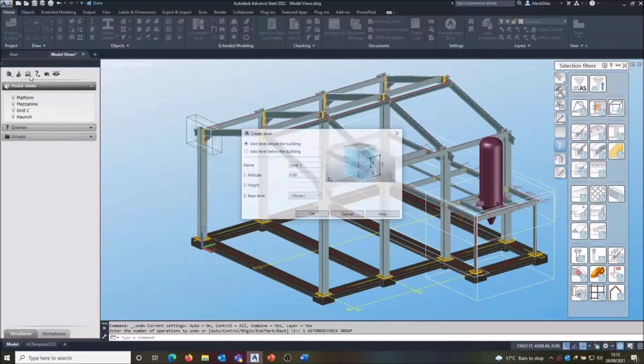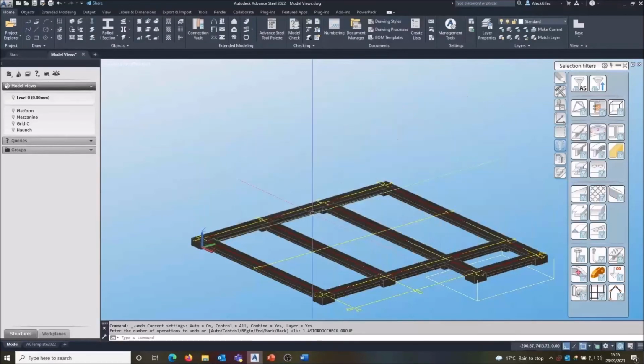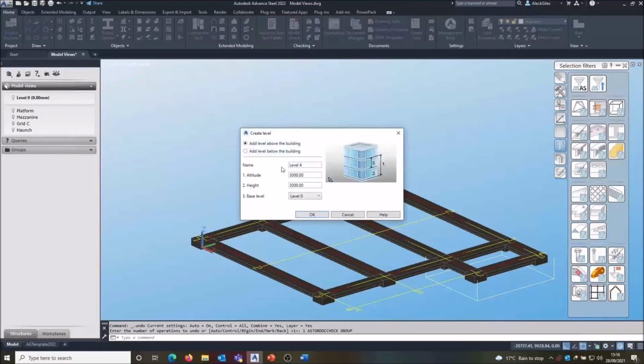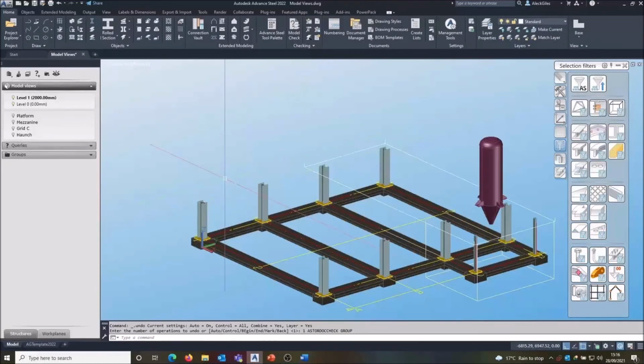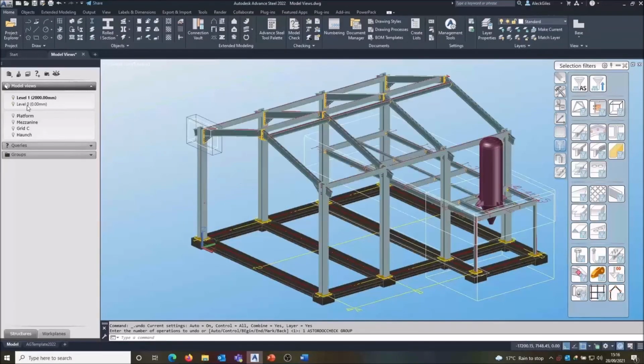So I've just created some levels, but I'm going to come back before I've got the levels, and I'm just going to create some different ones. I'll go for level 0 at 0, and then I'll go for another one, and I'll call it level 1. And okay, level 1. I think I'll go for 2 meters this time. Okay, so there you go. I can see from 0 to 2 meters. Now, I want to see everything. I can turn off the light bulb so I can see the entire model. But notice how level 1 is still written in bold.